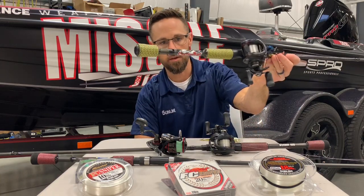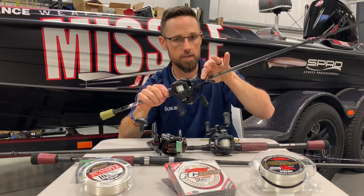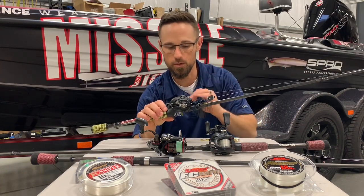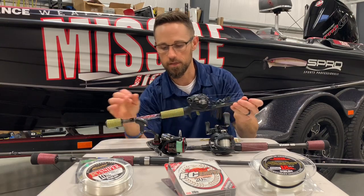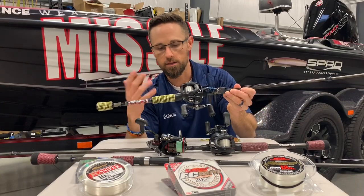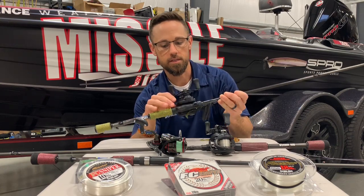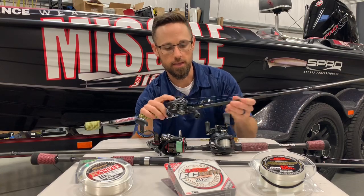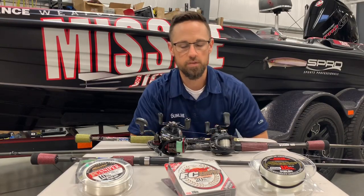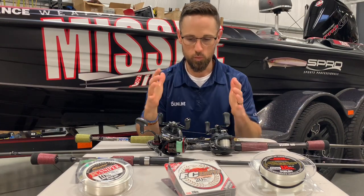I had that on a Cashion 7 foot 1 inch — this is their Chatterbait rod. It has the Chatterbait label right on it. And just not to be confused, this is the Jackhammer Chatterbait — not any of their other editions. It's the expensive Jackhammer. It's got a Gamakatsu hook on it. It is premium — it is the deal. That 7 foot 1 inch Cashion rod and 20 pound Sunline Sniper, and then I had the Daiwa Tatula 100 at the 6.3-to-1 gear ratio. I really like that for throwing the Chatterbait — it's a good speed setup. Not too fast, but plenty fast enough that when you get those bites, you can reel up enough slack to get the wood to them.